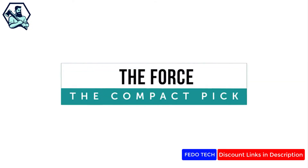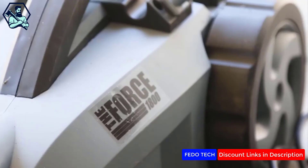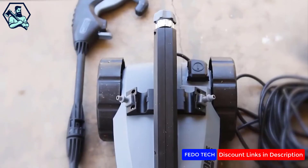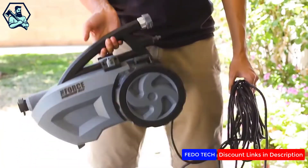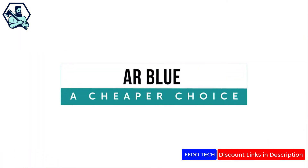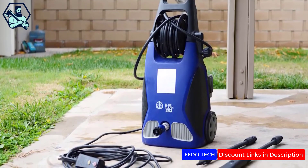We were shocked at the compact size of the Force 1800 when it arrived in the mail. However, in our own power measurement tests, this machine ranked the weakest and was not able to chip the paint. The construction, size, and materials used all point to a cheaply made machine, but it will get the job done if size is a priority for you. The AR Blue Clean is the lowest-priced machine we tested and it gets the job done, but has problematic shortcomings like no alternate cleaning tips and a terrible hose reel system.